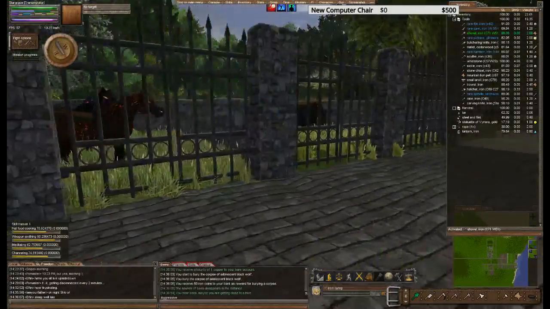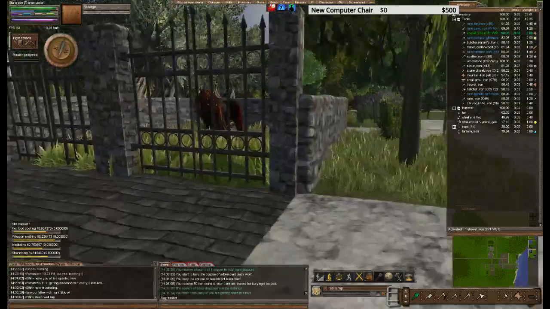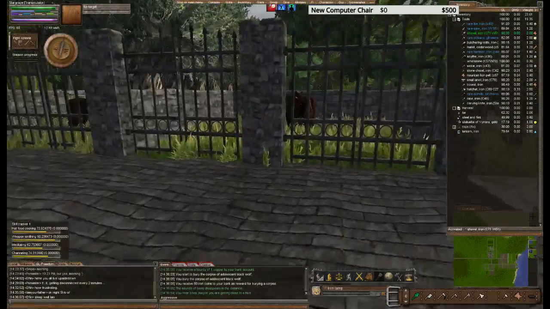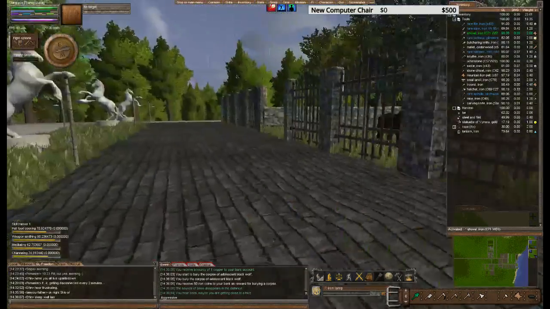Now this is my horse pen area. I'm raising some hell horses on one side, and I've got some unicorns on the other side. I made it all pretty here. I've got some slate bricks and then some marble on the other side, just making it look like demons on one side and, you know, angelic horses on the other.